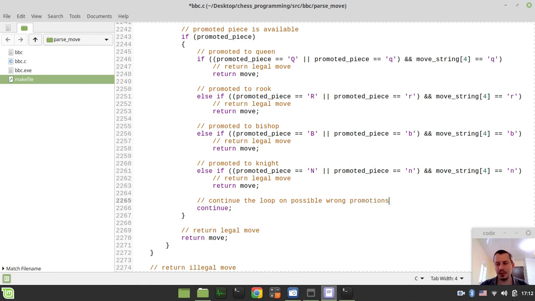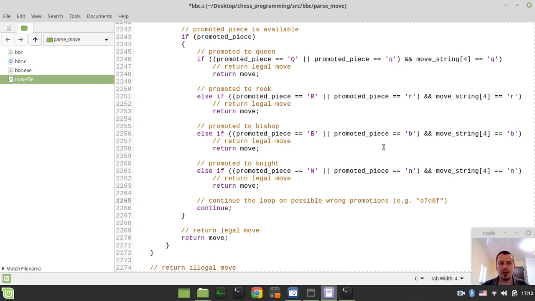So let's say it would be promoted to some piece that is not available within this QRBN. Let's say an example, E7, E8, and some weird letter which doesn't make any sense.